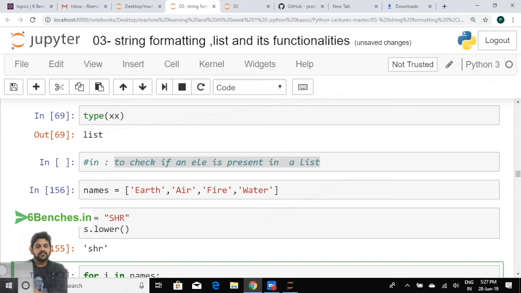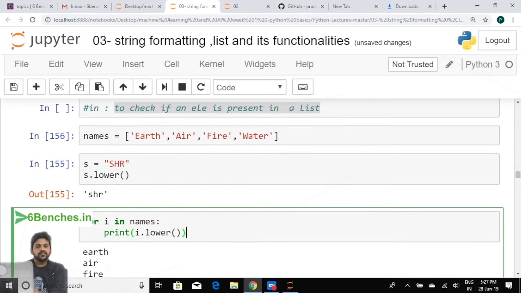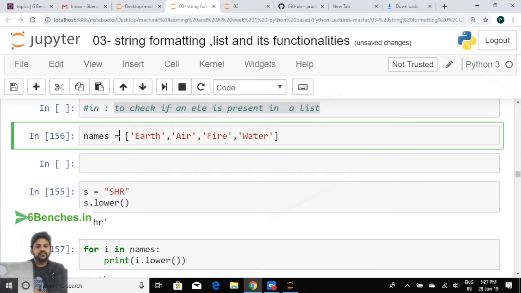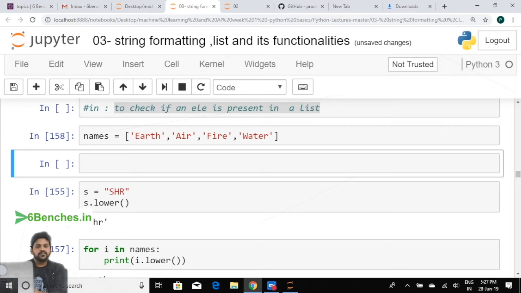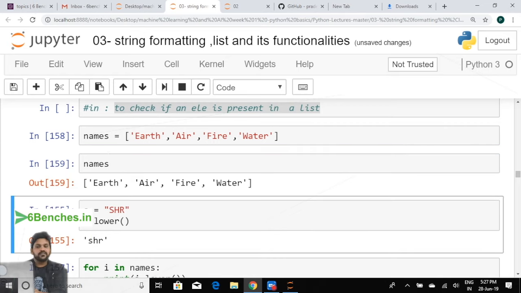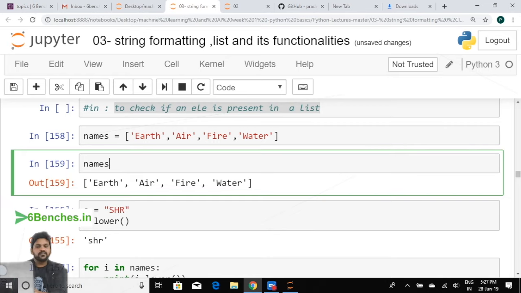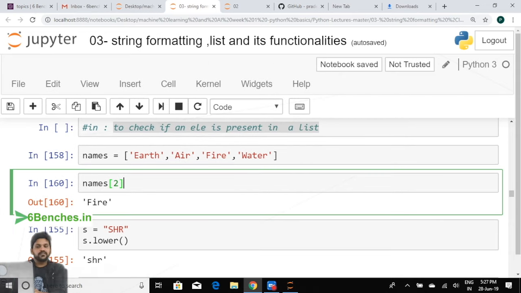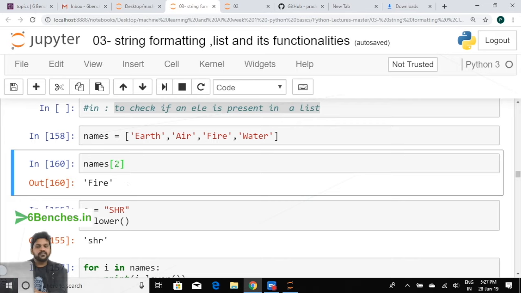To lower, this one is the third element. So I have names, right? Only fire you want lowercase. So names of 2 is fire, and if you check out the type of this, it should be a string.